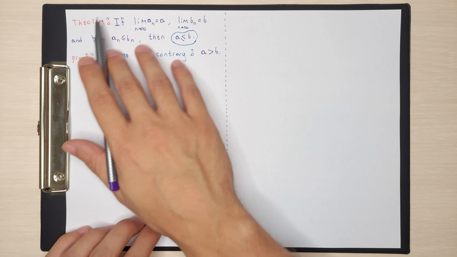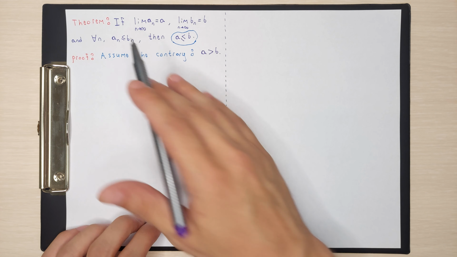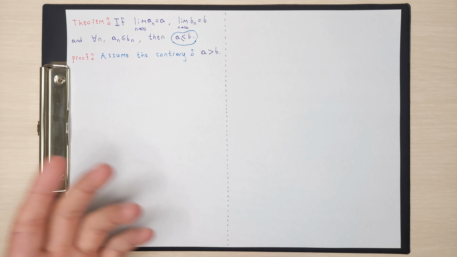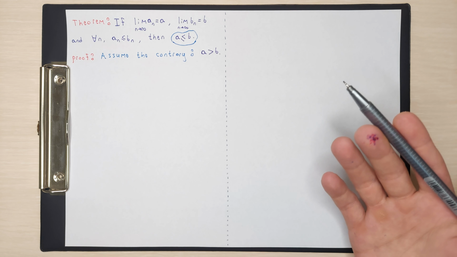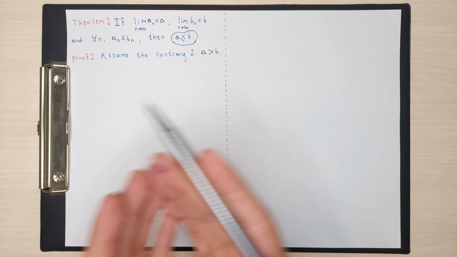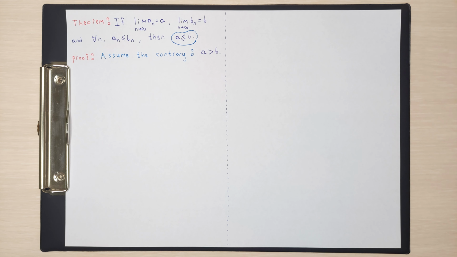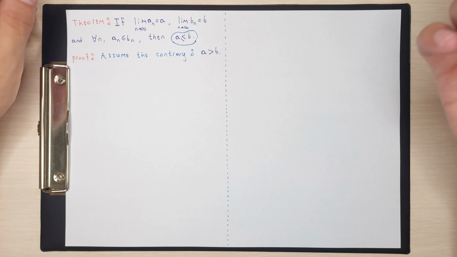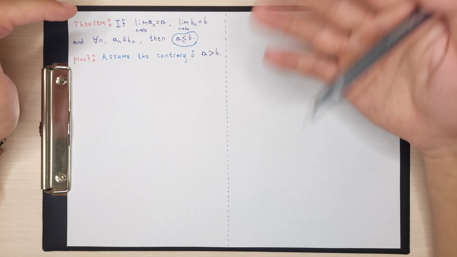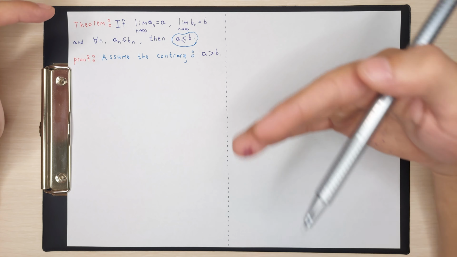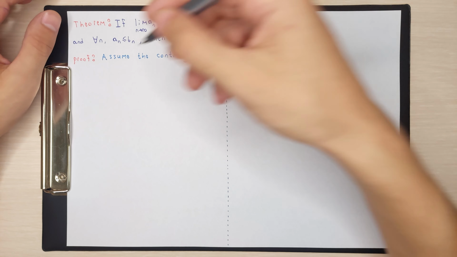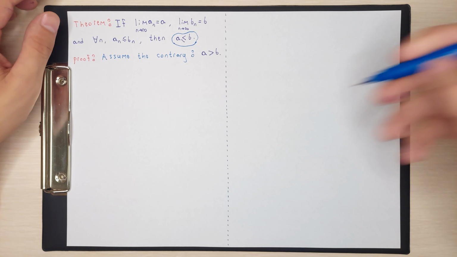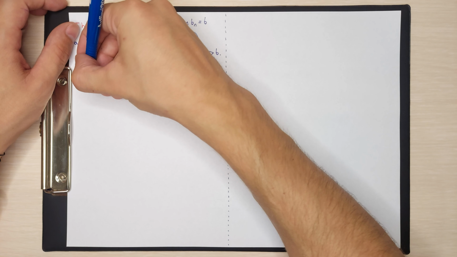The only thing we know about this theorem is limit, limit, limit, limit. So we are going to use the definition of limit. As you all know, the definition of limit means that for all epsilon values which are greater than 0. But we are looking for a contradiction, so we don't need to use all epsilon values. We can pick one specific epsilon.